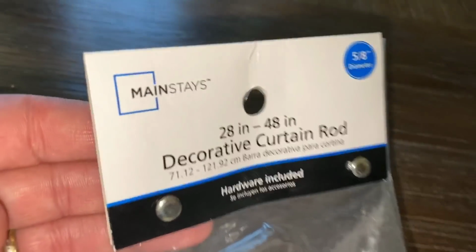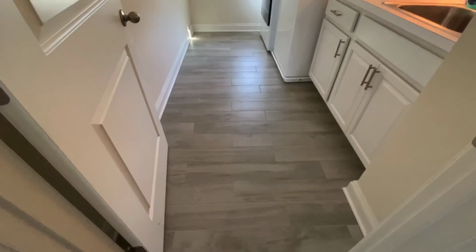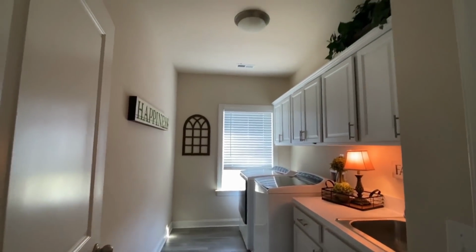I decided to do my laundry room farmhouse style, reason being the cabinets in there are all white and my flooring is sort of farmhouse style. So I just thought it was more fitting.